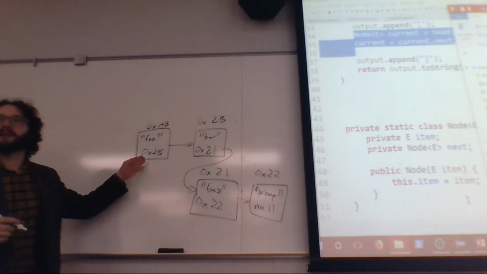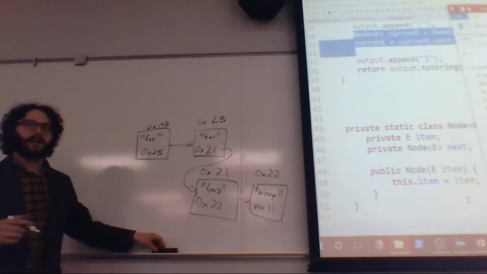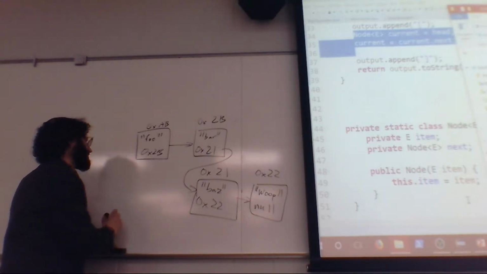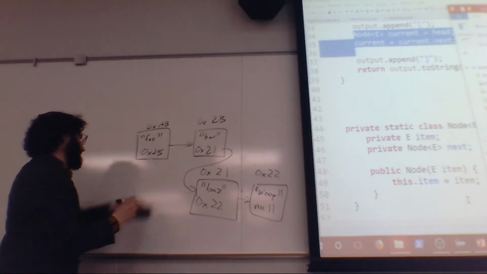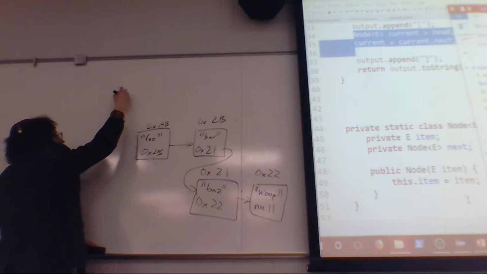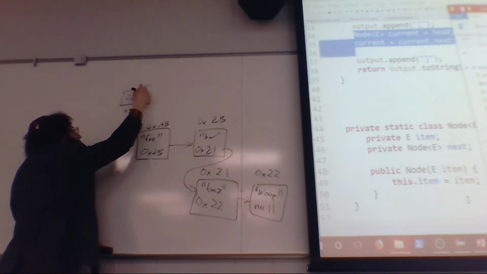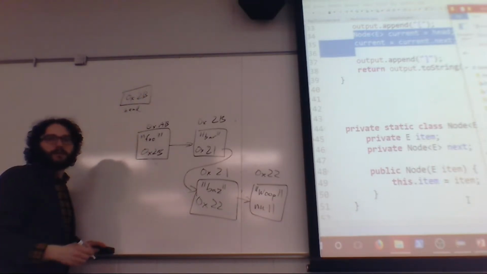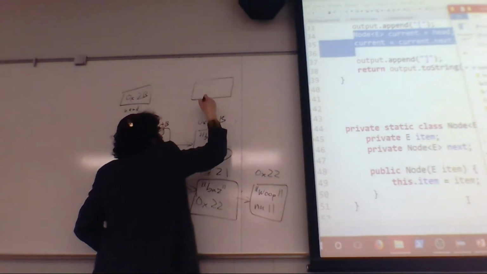So it makes sense how everybody's got an arrow to his next, right? Okay. So what I was doing is that this is the head of the list. And when I label it like this, what I really say is that I've got a memory location up here labeled head, and it's storing 0x2b, right? And so what I've done is that I've created another variable over here called current.